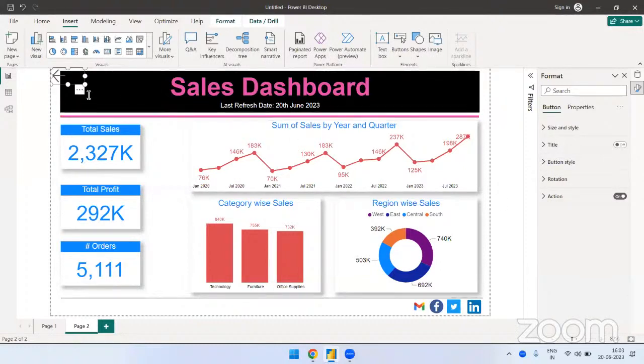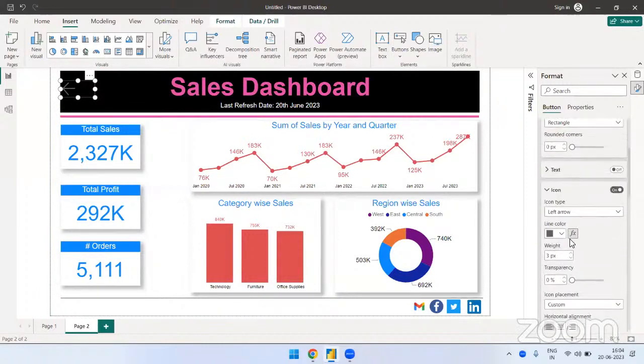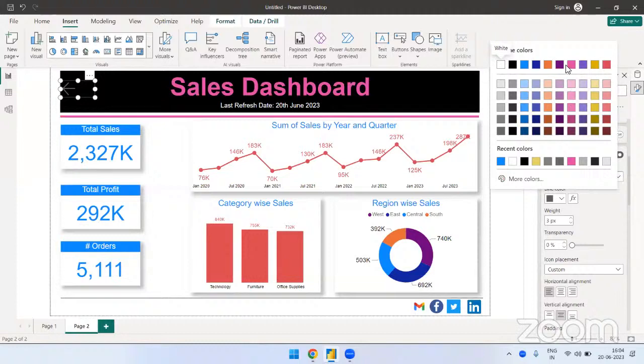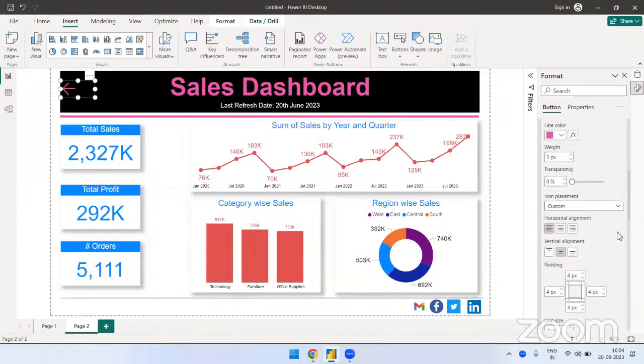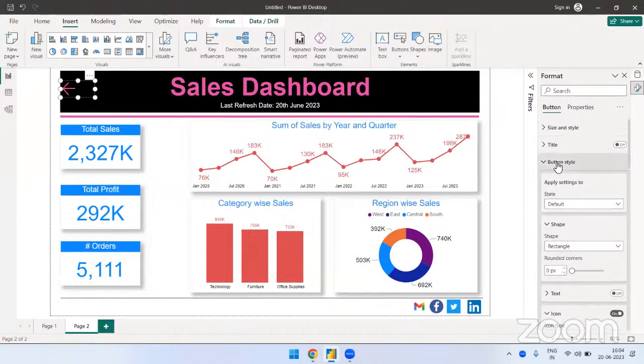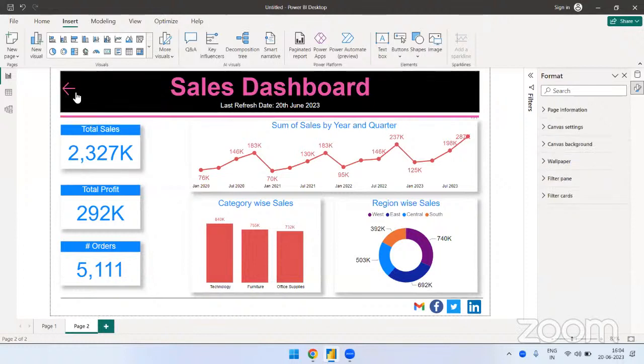All right, so let's have it over here. And what I would need is the button style to be changed. Icon. So let's keep this icon only. All right, and yeah, you can add the thickness if you want, the weight if you want, and the placement of the icon as well, where you would like to. Okay. All right, so this is how we have it. Okay, you can put it anywhere if you want.